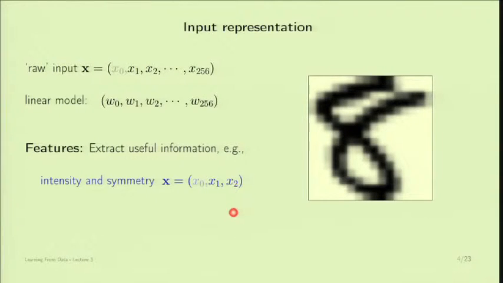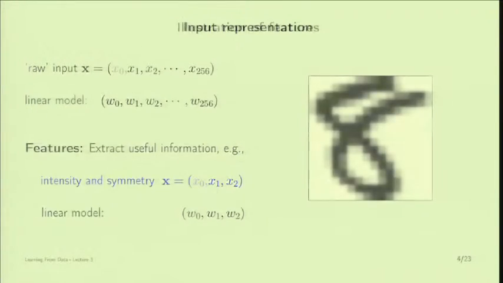Now, admittedly, you have lost information in that process. But the chances are you lost as much irrelevant information as relevant information. So this is a pretty good representation of the input as far as the learning algorithm is concerned. And you went from 257-dimensional to 3-dimensional. That's a pretty good situation, and you probably realize that having 257 parameters is bad news for generalization if you extrapolate from what we said. Having 3 is a much better situation. So this is what we are going to work with. When you take the linear model in this case, you just have W0, W1, and W2, and that's what the perceptron algorithm, for example, needs to determine.